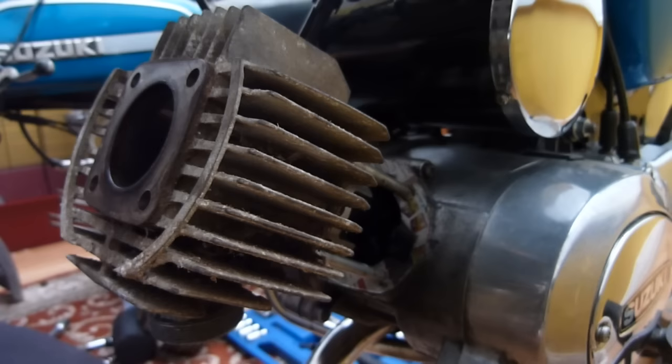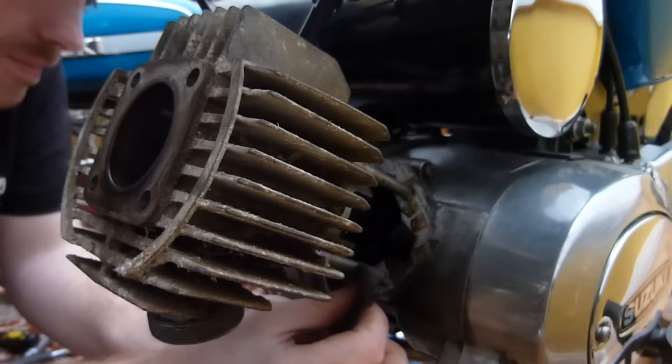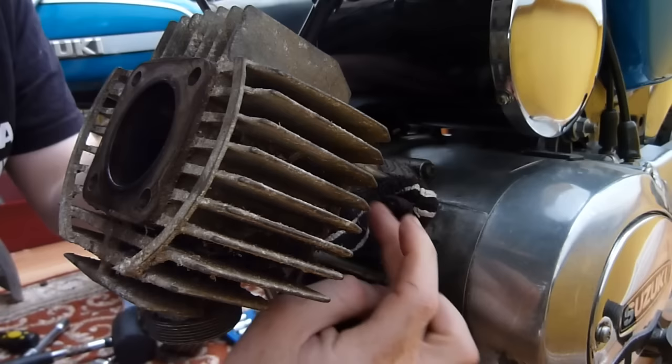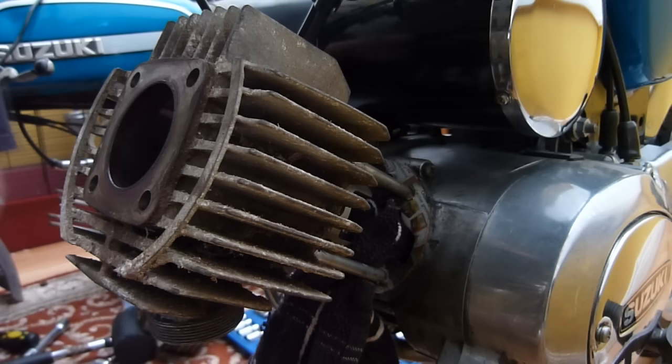Right, now we need to go around your side. So I'm going to have to move the camera around to my side as we try and get the gudgeon pin in. And before I forget, let's cover up the ports. Let's cover up all the internals here, just so we don't drop anything into the case. Because if we do that, we are in trouble. That should do. Right. And what I'll do is I'll move you around this side so you don't get caught in the action of flying circlips.